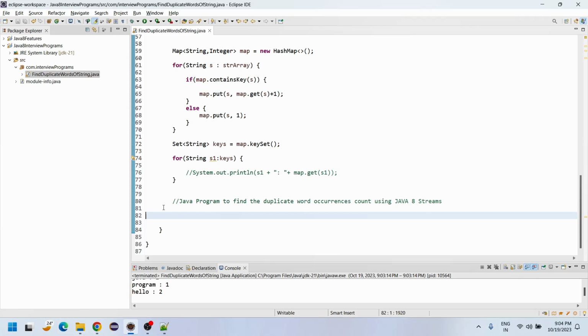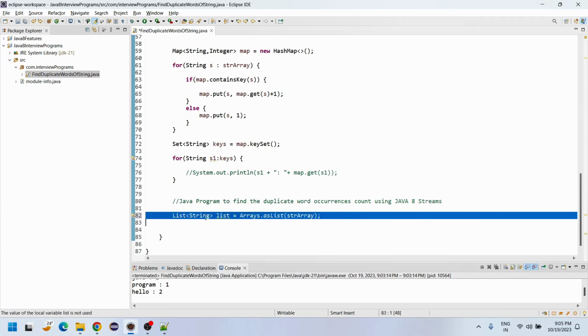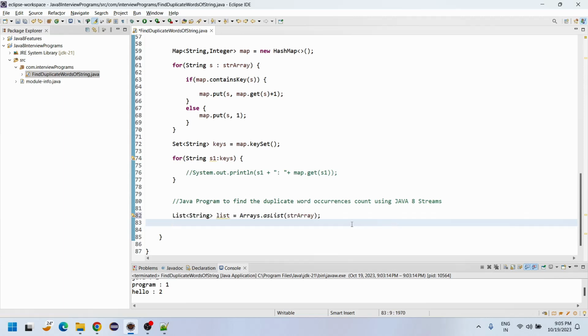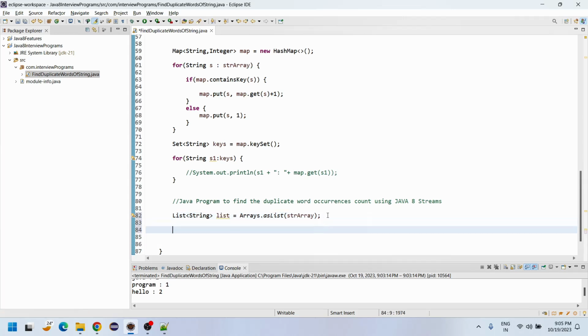Now we will see how to find the duplicate or repeated characters in Java 8. We need to convert that array to a list. I have converted this string array into a list, because we need to use the streams, so we can directly use it there.